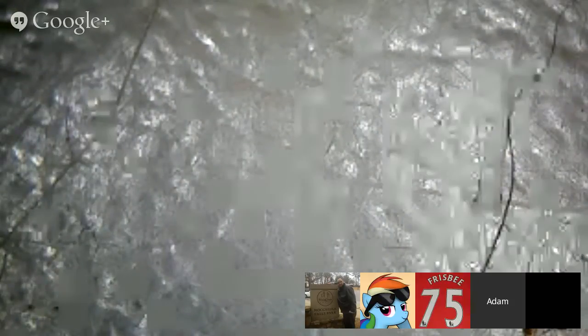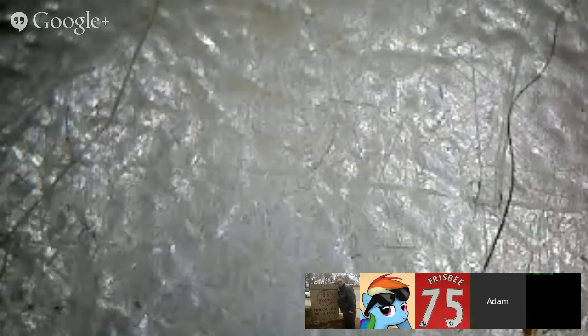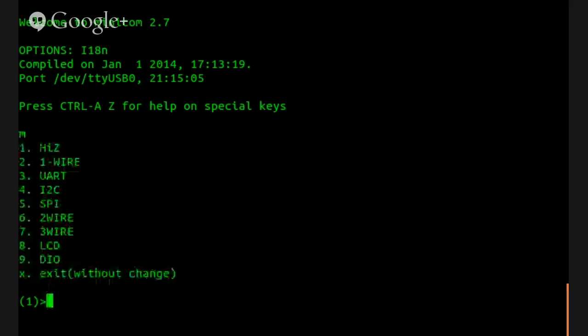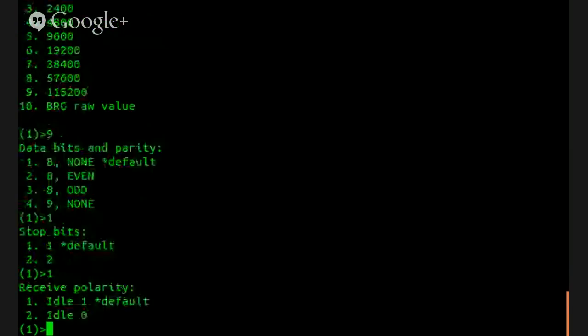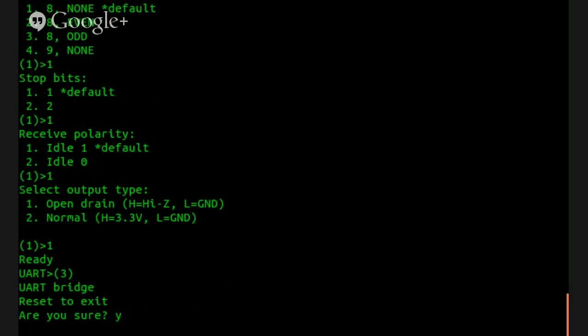The terminal. And we'll do sudo minicom -d /dev/ttyUSB0. I don't know, everyone knows my password. I'm going to pick the most common of everything here. It's a Bus Pirate, by the way.